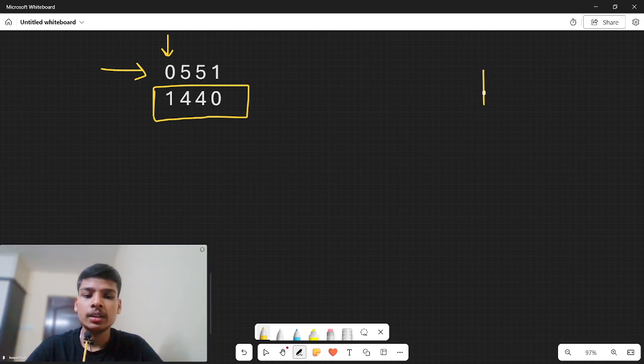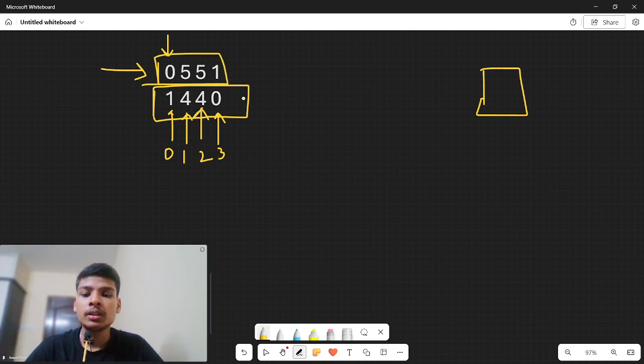We have to make a thing which requires some number of materials. Suppose we need one unit of zeroth material, 4 units of first material, 4 units of second material, and 0 units of third material. But initially we have this quantity of each and every material. What we can do, suppose I want to increase the units of the ith material, then I can borrow a unit of other materials to construct a material of the ith type.